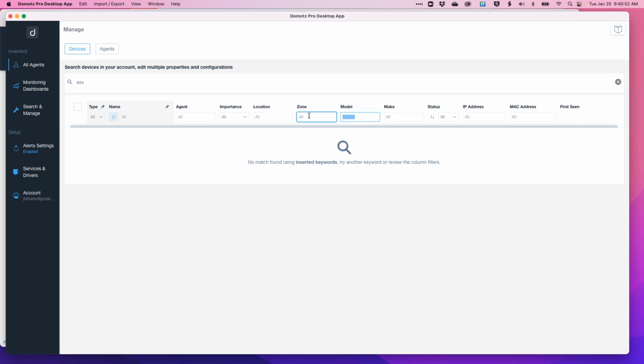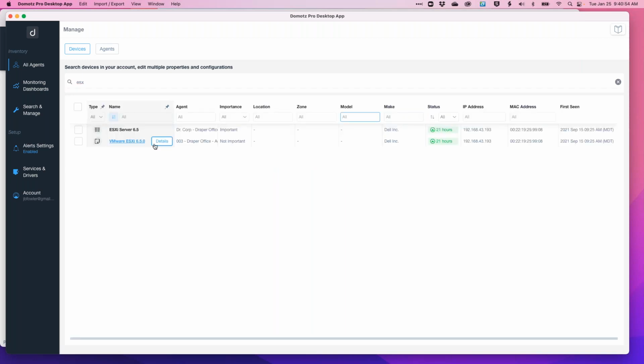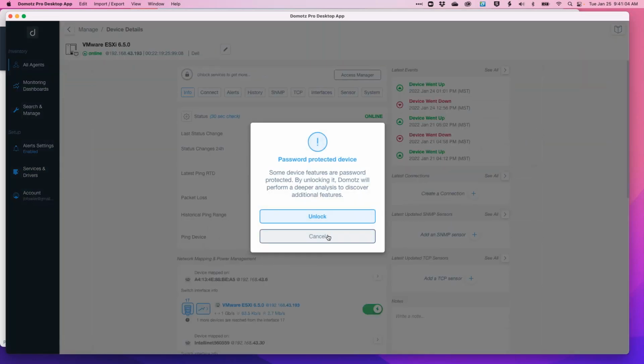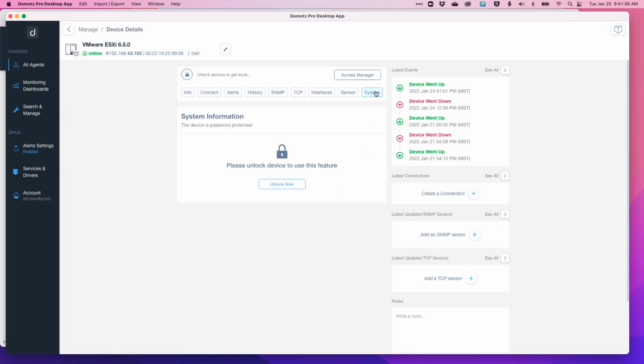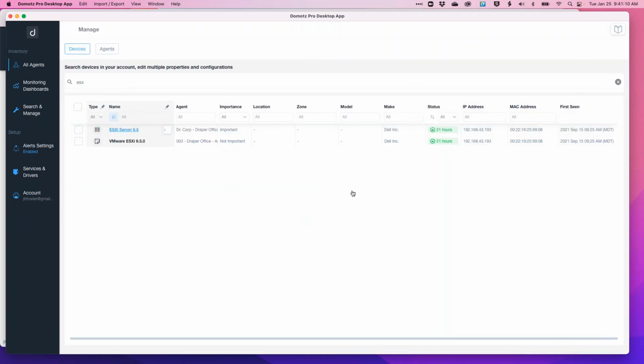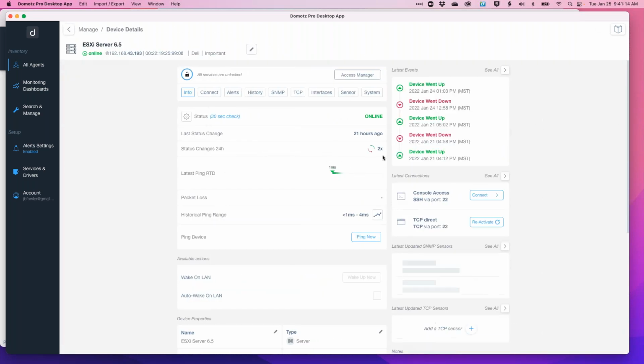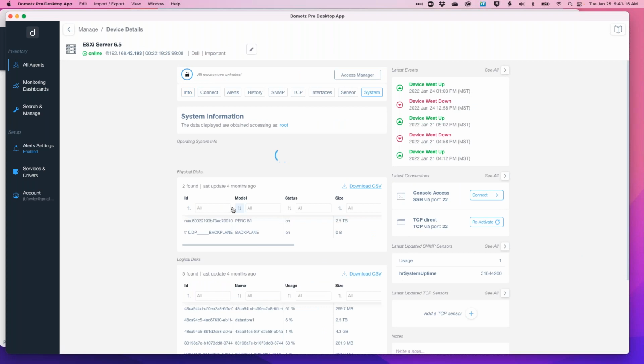There's definitely no ESXi's that have a model of SG350. So I think if I pull up this machine, we have some information about this device that we'll see. Oh, sure, it happens to be password protected. Let's go back to that other one. And let's see if it will bring up the information associated with this particular device.